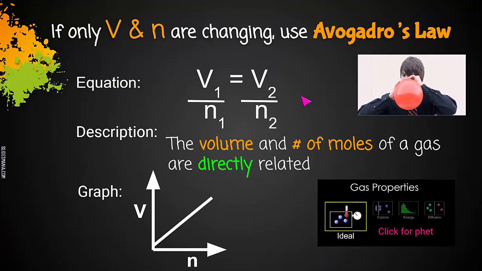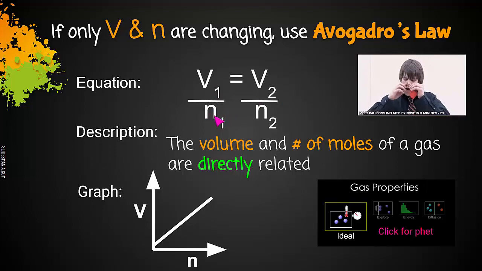The final law is called Avogadro's law, and this is if volume and number of moles is changing. This is the most simple relationship to understand because if you have ever seen someone blow up a balloon, you understand it. N stands for the number of moles, and V is volume. So if you increase the number of moles by blowing up a balloon, then it's going to increase in volume. If you let the air out, that would be a decrease in the number of moles. The volume will decrease and it will get smaller. So again, that's a direct relationship. Give me 2 thumbs up. Volume goes up because the number of moles also went up.